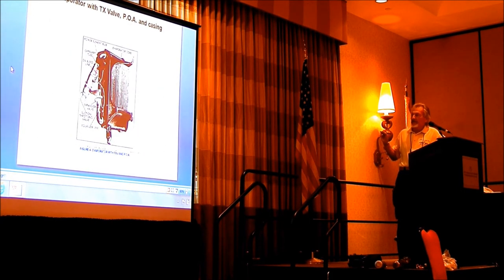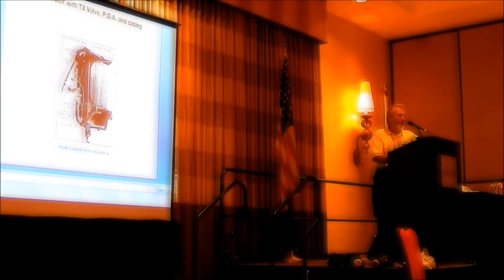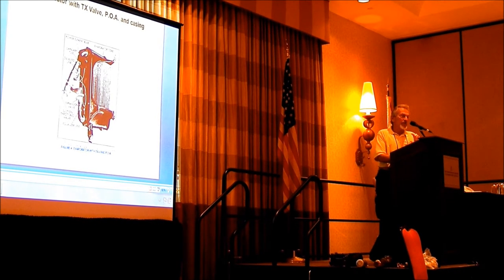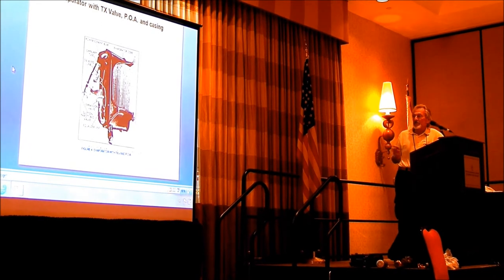That's that big long thing now that they're going for about $500. What that does is it maintains the suction pressure in the evaporator. Its purpose is to keep the pressure between 28 and 32 pounds per square inch, which keeps the coil surface just above the freezing point. If it drops rapidly, it ices up, and you've got no airflow through there. So the intent and purpose of that POA valve, or suction throttling valve, is to maintain a constant suction pressure, constant coil pressure, constant coil temperature, and a predictable leaving air temperature off of the coil.